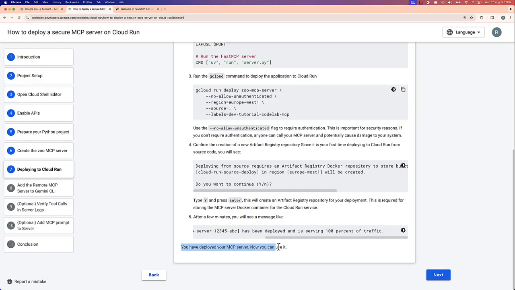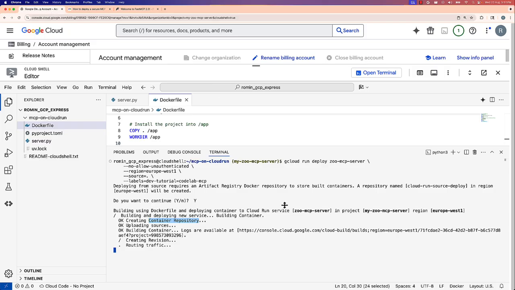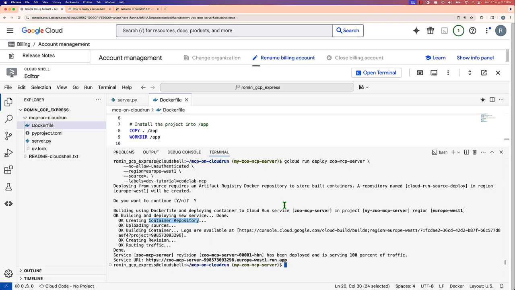And which would mean that you've deployed your MCP server. Let's see, still going on, so no problem. Let it go on. It should get there. So just be patient a bit. In case you see any specific kind of errors, for example, if you had not enabled certain APIs which would be needed, ideally this one would have popped that up and said you need to enable them. So just keep a watch out in case you see errors.